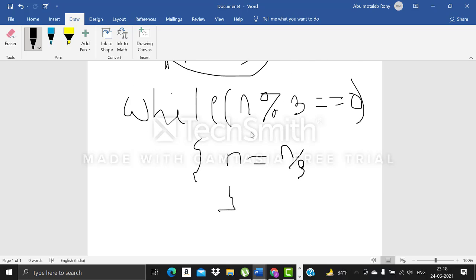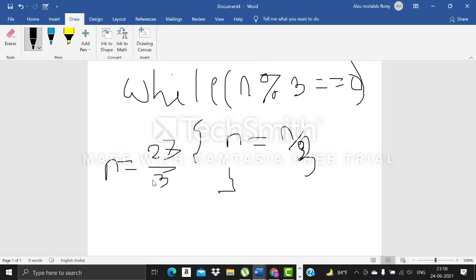So what will happen in this block? Let's think first. What will be done here by the while loop? You can see that first we'll take 27.